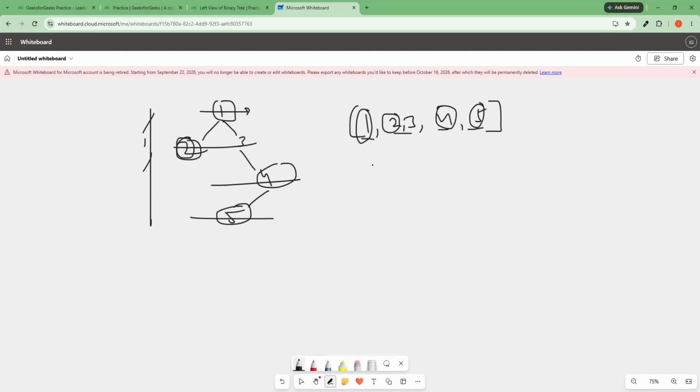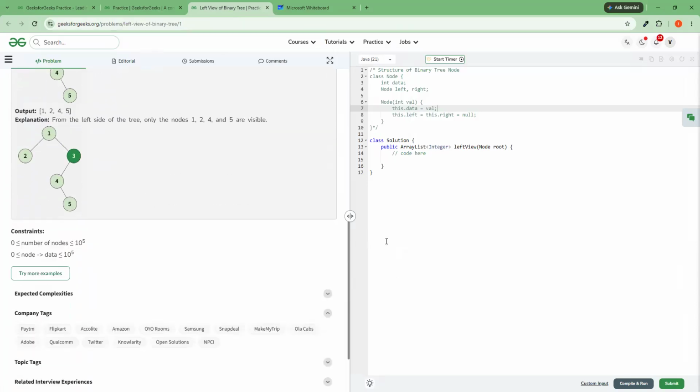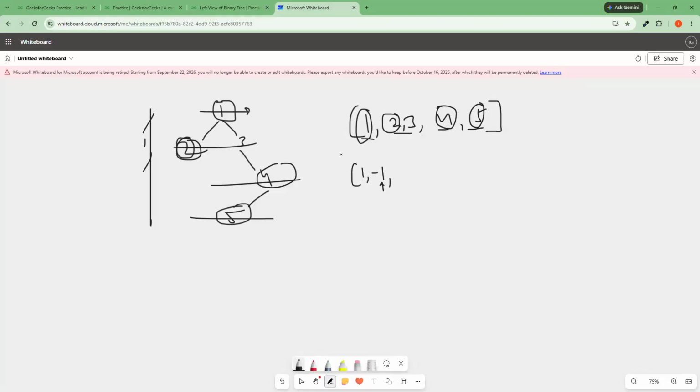There can be multiple approaches to solve this. Either you can take something as a reference: if I start the level order traversal, I write 1, and if my level has ended there, I store -1 or some integer value that is out of bounds, that cannot be a node value, because all the node data are positive integers, so we can take a negative integer to find out that the level is completed.